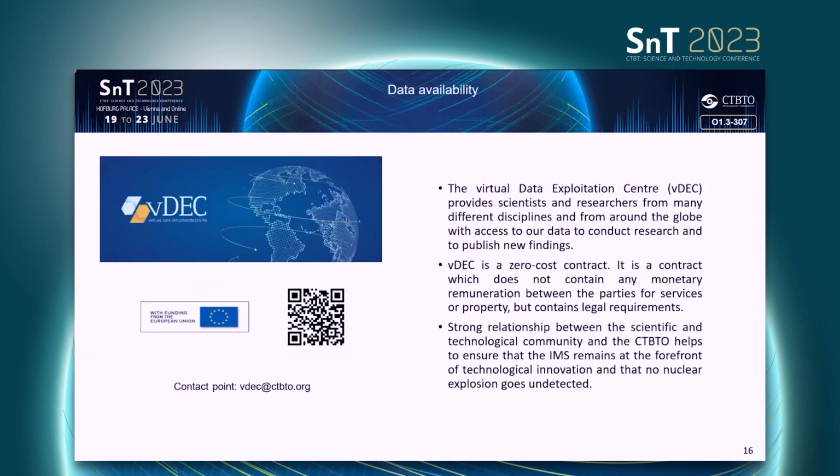And finally, if you want to perform a similar type of analysis to the one that we are presenting here, you can have access to CTBTO data through a VDEC contract, and also access to the software that we use for this analysis, and to some codes that we developed to automatically analyze, in this case, 16 earthquakes, but now we are ready to analyze 100 or 200 with the scripts developed during this work.